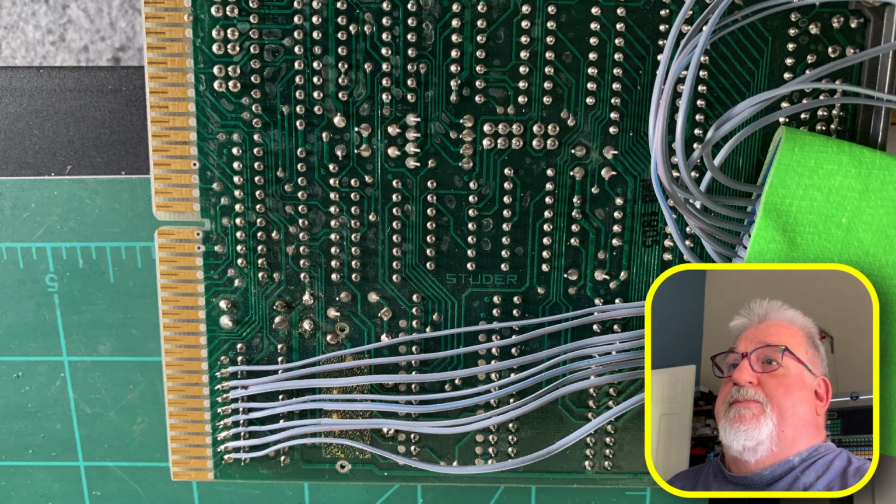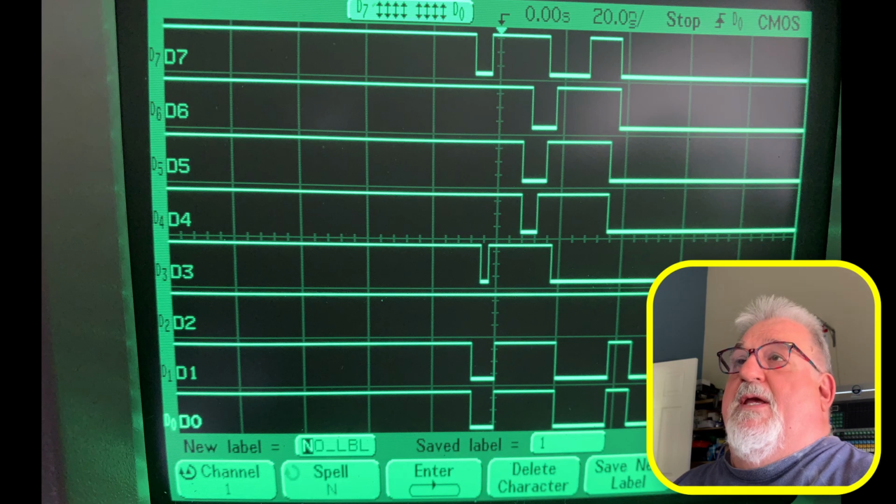So, basically my digital probes. Now you look at this screen here, and you can see I can now label every one of these points. So this is actually labeled D0 through D7. Those are the 8 data lines, the 8 bits of data, at this one point. I don't remember which card it was at the time, but I've labeled the 8 data lines so I can see what activity is going on on those data lines.